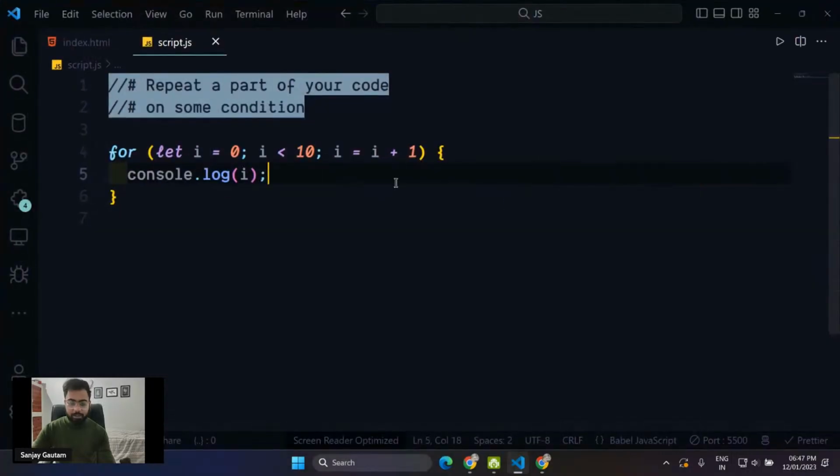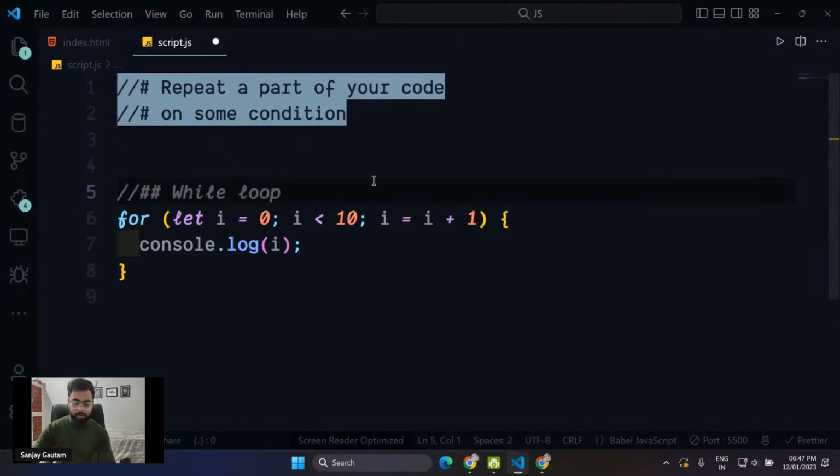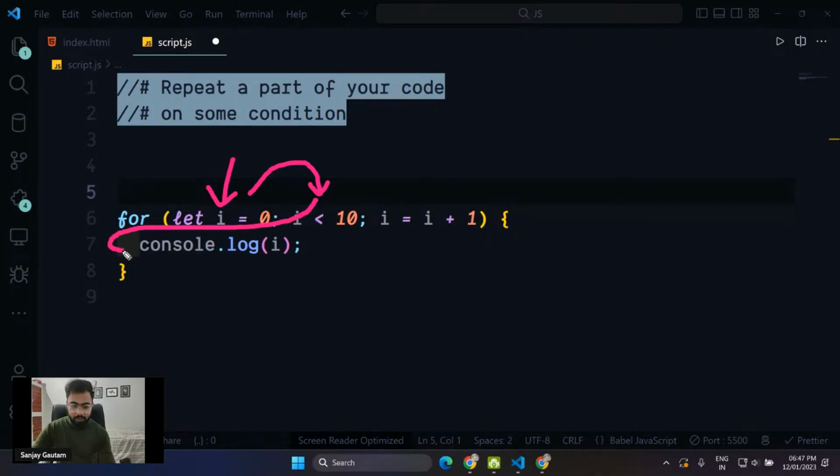So let me just repeat myself once again so that you can have an idea again. It's not a while loop, it's a for loop. So this line will get executed just once before the loop. Then it will check for the condition. If it finds true here, it will actually execute this code. So it will get inside of it. Let me just draw something here. Then it will check for the condition. And then it will just go here to the third part.